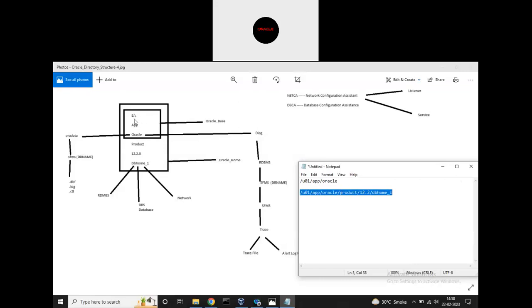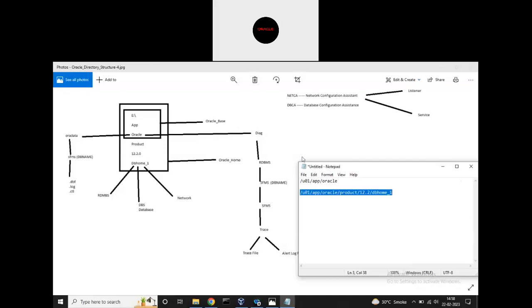The drive should be changed. You can install it on your C drive, E drive or F drive, but from app to dbhome_1, we need to keep everything as it is, because this is the proper format of the Oracle base and Oracle home.